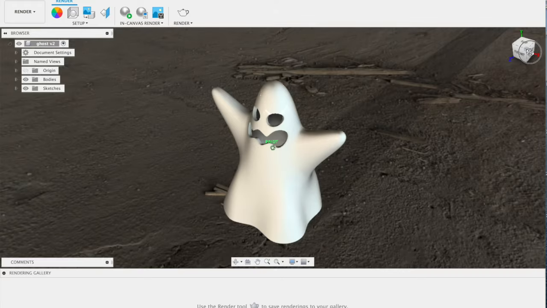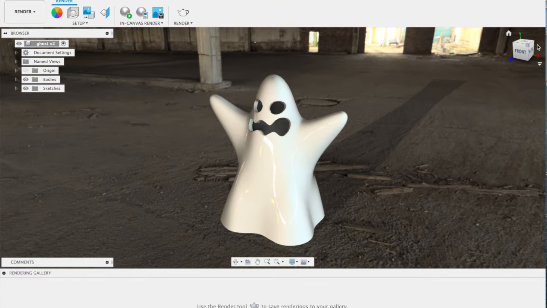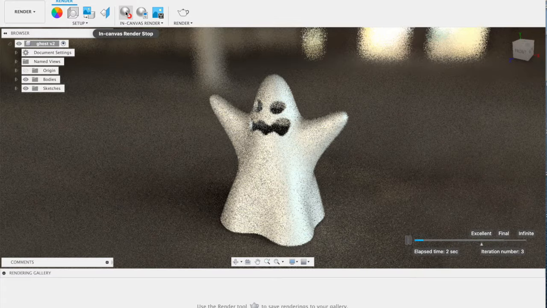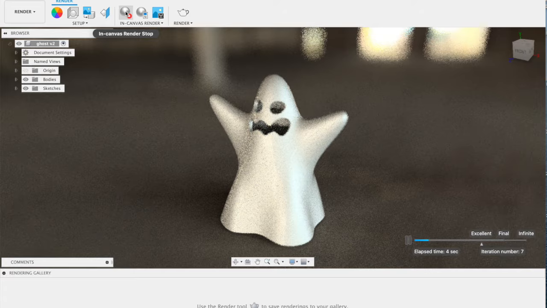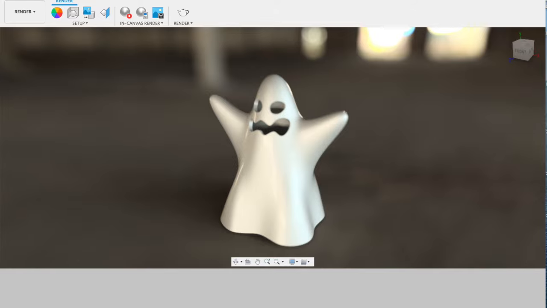Now, using render should look a bit like this. So here I've put on the white paint look, and I put in a background that I got off a website, an HDR background. So I'll put my own in here, and then I'm just going to select render. Give it a minute or maybe 30 seconds and you should get a nice quality render. And there you have it. Once the render's finished, you'll get this really cool and scary 3D digital ghost. Have a go and see how you get on.